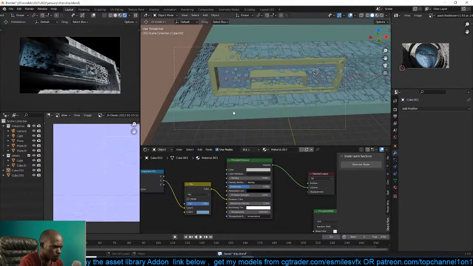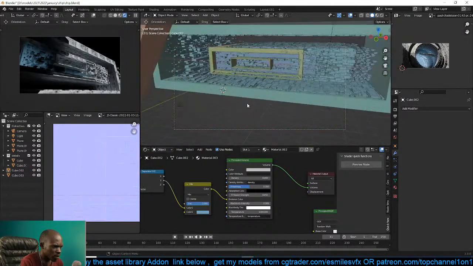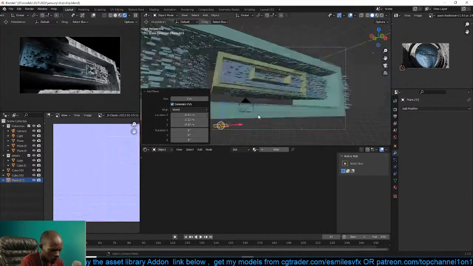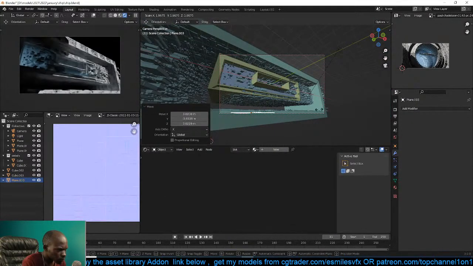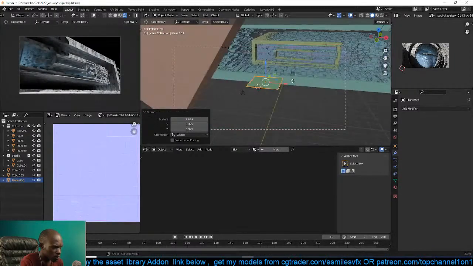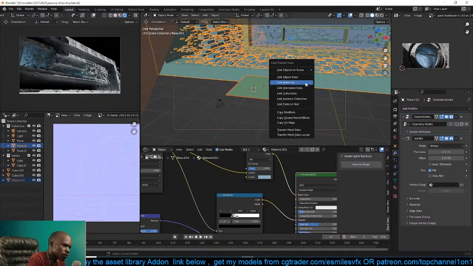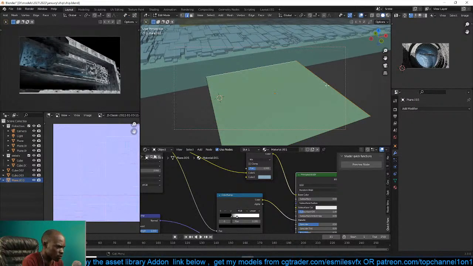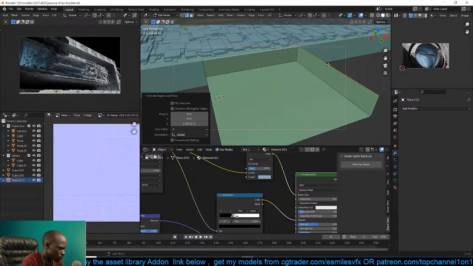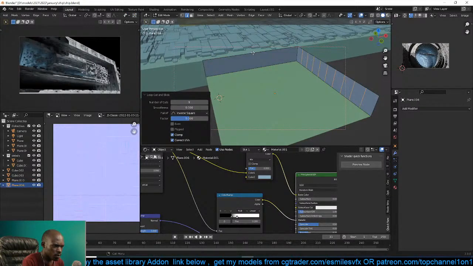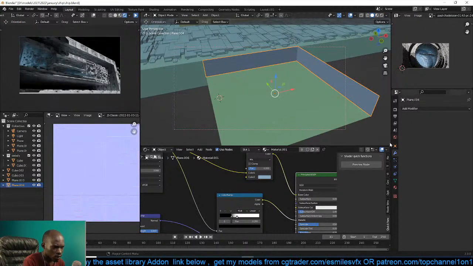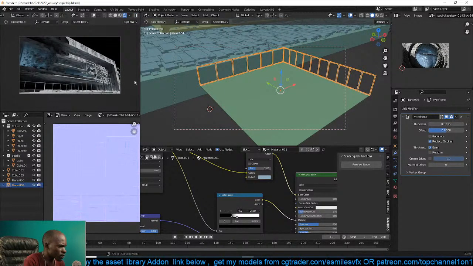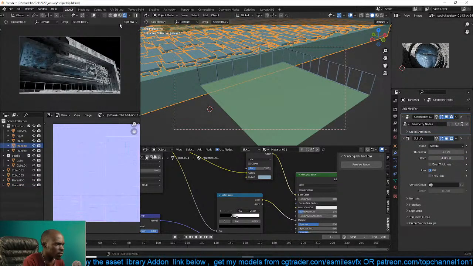Now, let's add a platform surface just to have a character here standing somewhere for reference. And for that, I'm going to add a plane around the camera. A plane surface like this. Give it the same material. We can also add some guardrails, so just Shift D, extrude up, Control L, P, add a few subdivisions, and I use a wireframe modifier like that. So we have some kind of like that.